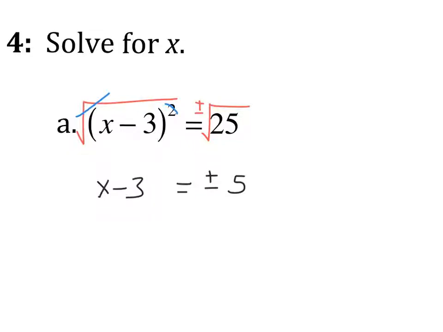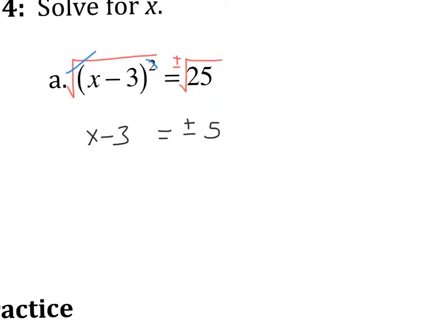Now what can I do? Well, there's a couple different ways to approach it, but for the sake of ease, it's probably easiest or less confusing to break this up into the two problems that we see. This is not the zero product property. We're not splitting this up because they're equal to 0, two factors equal to 0 when they are multiplied together. What we're doing is breaking this plus or minus up into a positive there and a negative there. And now we solve them individually.